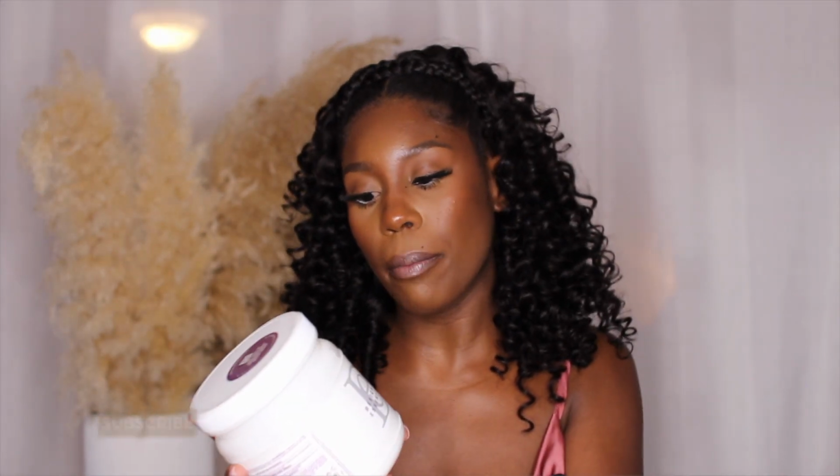So on to the new products that I've been using. The Design Essentials Almond Butter Express Instant Moisturizing Conditioner. So I used this today, guys. It's an instant conditioner, so you don't have to let it sit, but I did let this sit with my heated cap. I do enjoy it. Once you put it on, I didn't get the feeling that I thought I would. It wasn't dry or anything. It definitely was moisturizing, but it wasn't as gushy a feeling as I thought it would be, which is good because you don't want to over moisturize your hair. I felt like it was still firm, but also moisturizing.